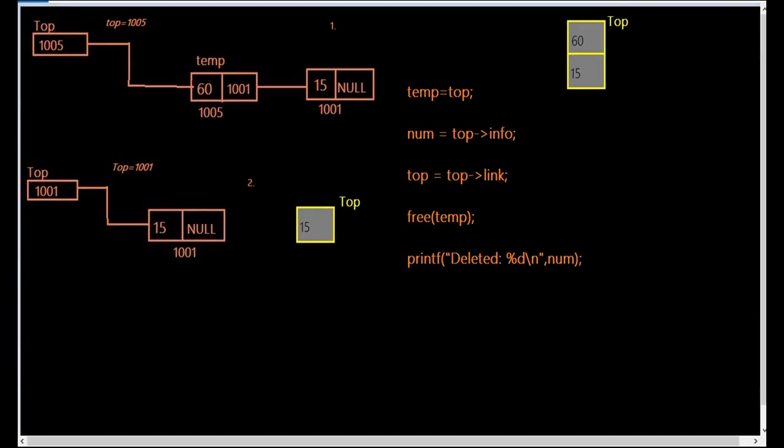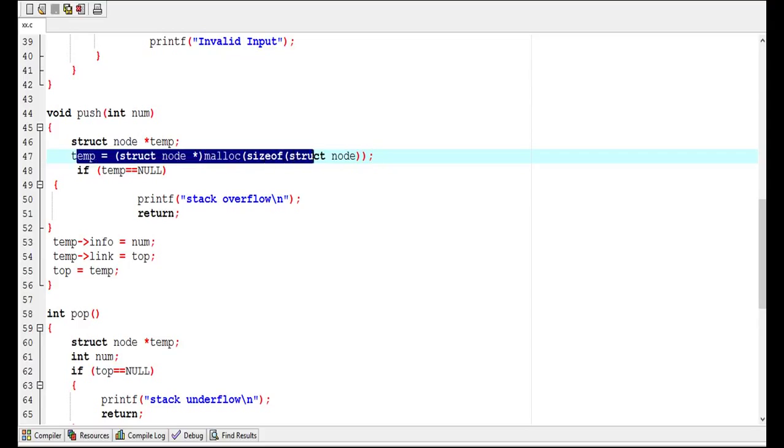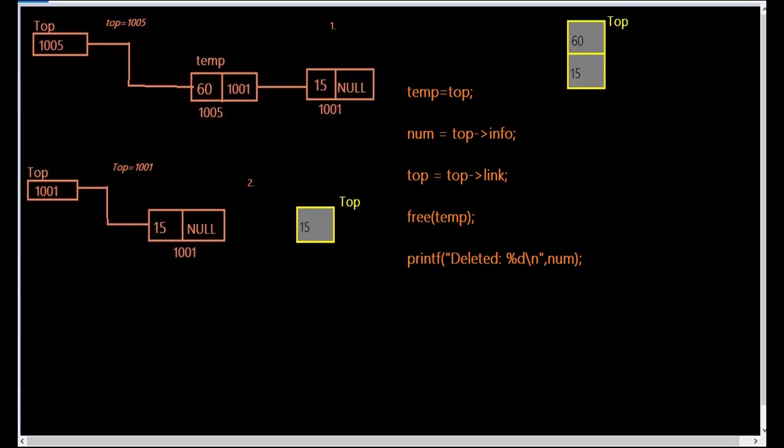Free is a function, and any memory which is allocated by using the malloc function can be freed by using the free function. Temp stores the address of the node to be removed. Now this statement removes the first node only from the list, not from the memory.